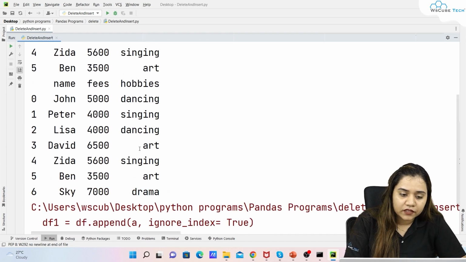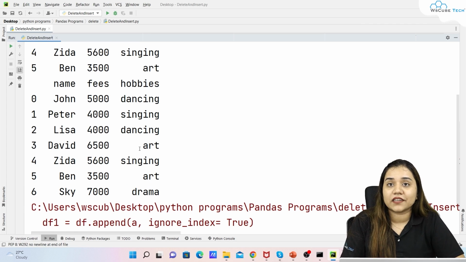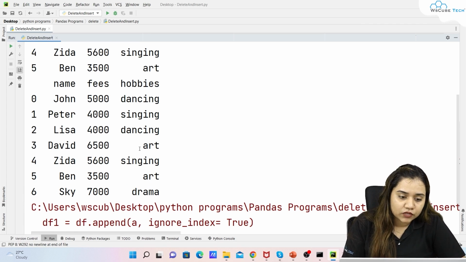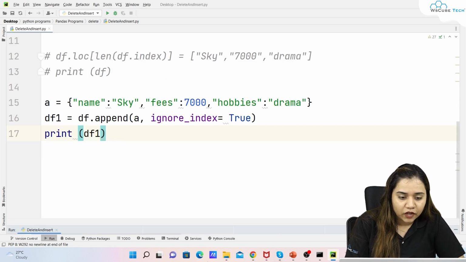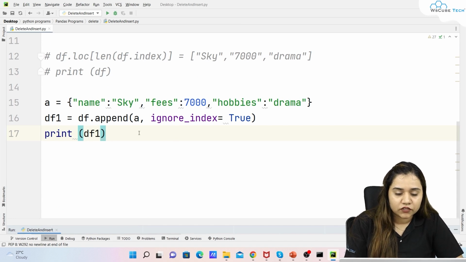We will be talking about the concat method in our upcoming session, not exactly the next session, but in our upcoming session. So we will be having a look at that. But right now I just wanted to talk about how the append method works. So if in case you hear about the append method from somewhere, this is how append works. But in future, it won't be there in our Pandas.